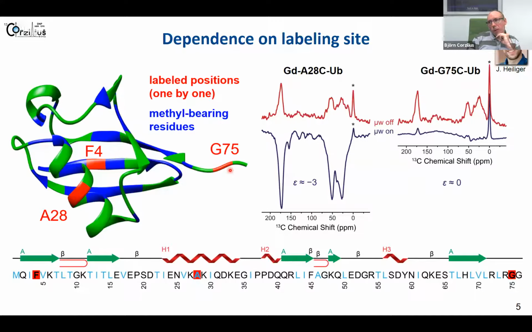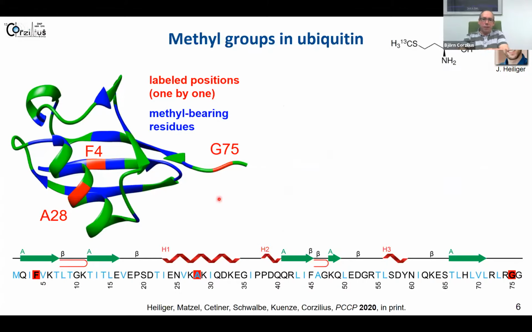Our most likely culprit for this low polarization is, besides the larger distance, also the dipolar relaxation of carbons by protons, most likely in methyl groups, because even at 100 Kelvin, they can still do this threefold hopping. And ubiquitin has quite a lot of methyl groups. So in order to investigate this dipolar relaxation further, we looked at a model, and our model here is methionine.